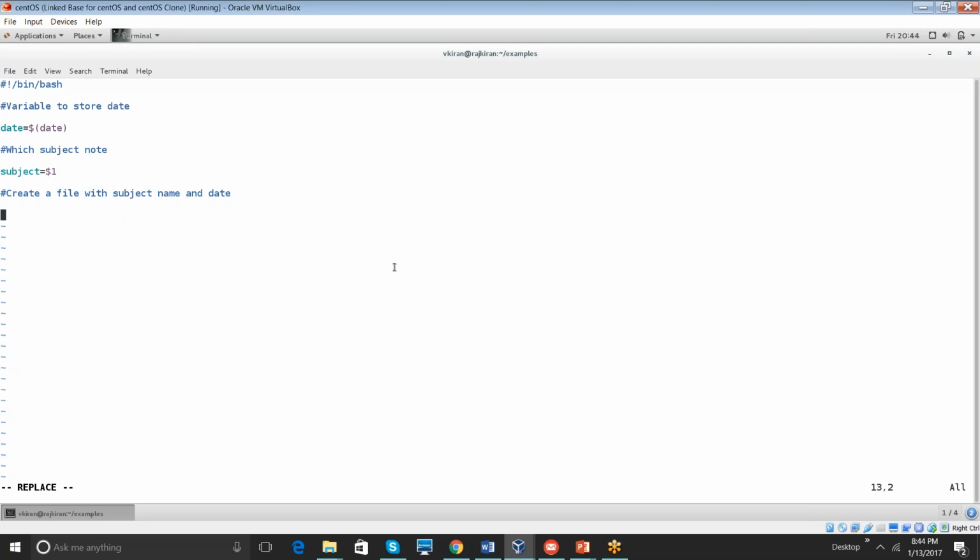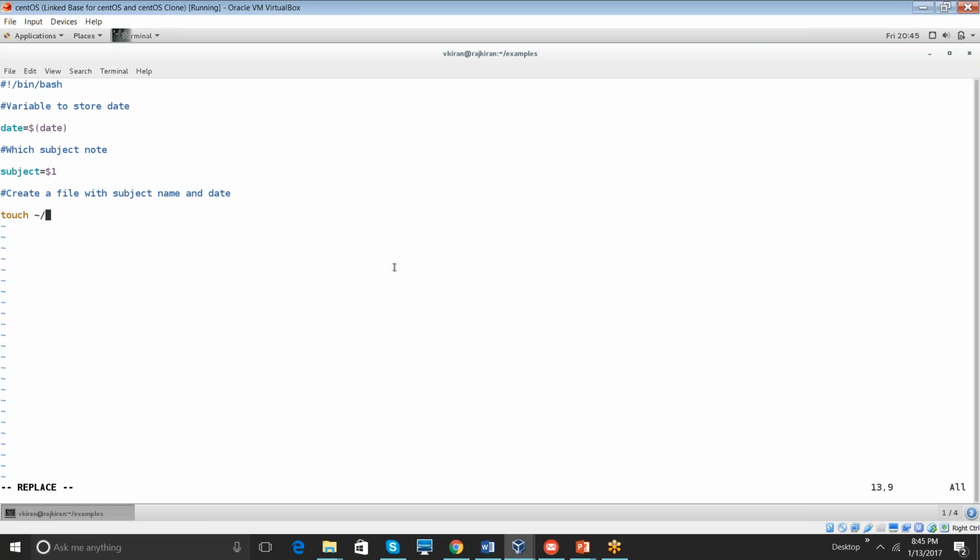Yeah, okay, touch. You can use touch, and I want to save it in my home directory. I can use the tilde symbol to store in the home directory.